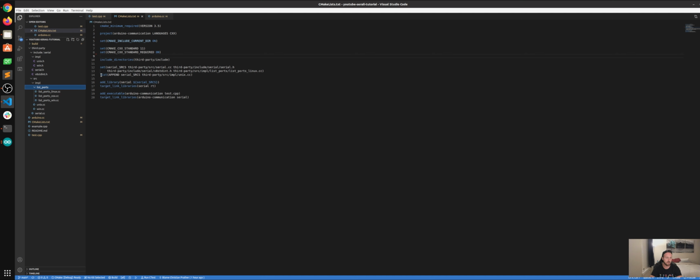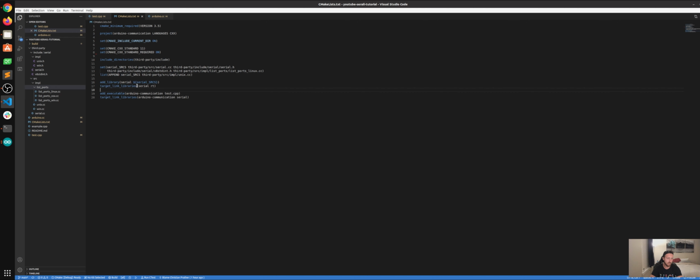And then what we're going to do is we're just going to append the third-party source impl Unix DC onto that guy as well to include. So right here is basically just including the package of everything into the serial library, and specifically this actually comes from an answer to a closed bug report on the Woodward serial GitHub library. So this specific CMake basically is pulled straight from that code that they wrote up as a response to someone asking how to include this in CMake. So a lot of this is not me specifically.